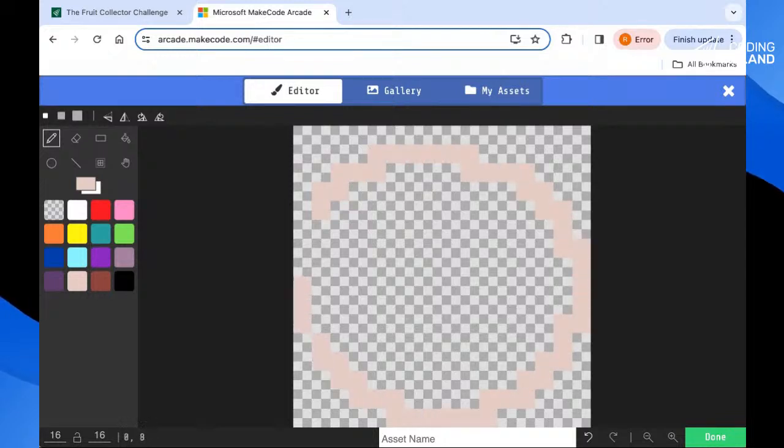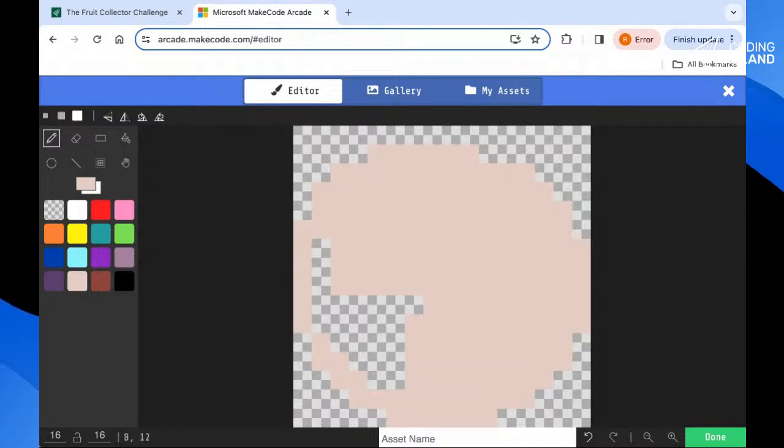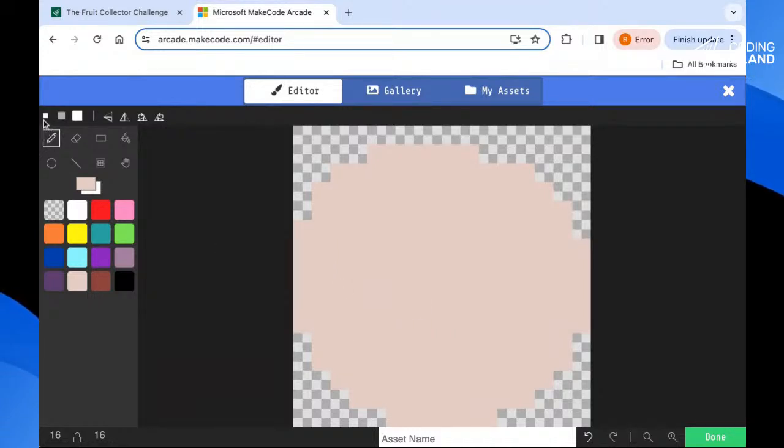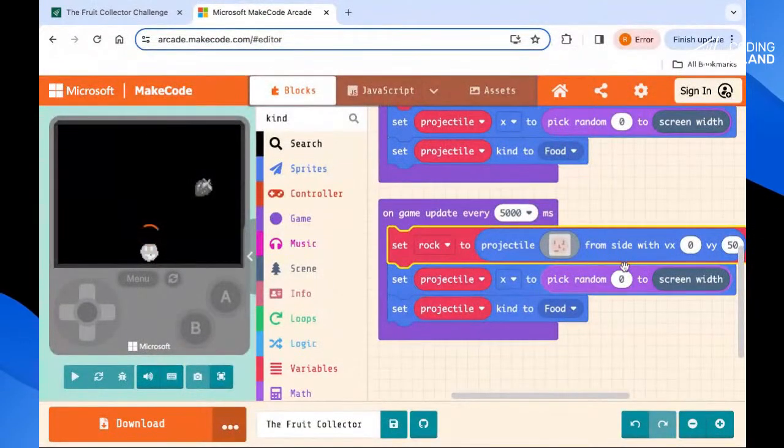Feel free again to choose colors of your choice, guys. It's all about creativity. Again, going to a smaller pixel and just throwing in some random thing so it looks like a rock.